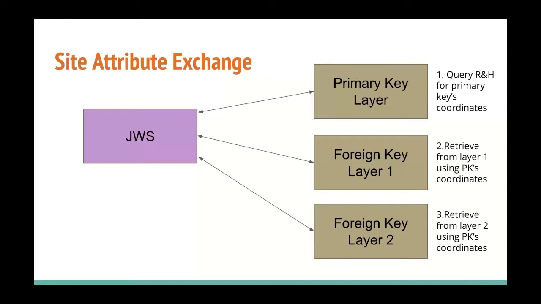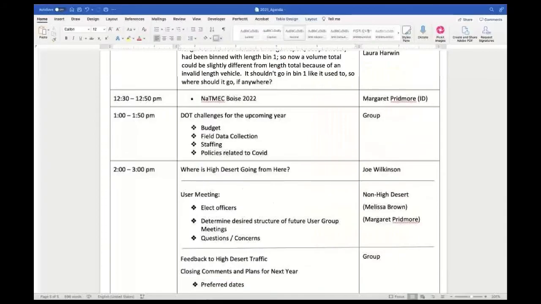And we can do that at all the ArcGIS feature shapes. So we can query a point, we can query a polyline, we can query an area. So it doesn't really matter as long as things match up. So that's how the site exchange works. We first go and get the coordinates of all the primary keys, and then we use those primary keys on each of the other layers that you define. Does that make sense?